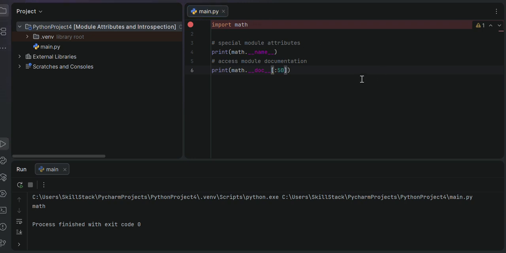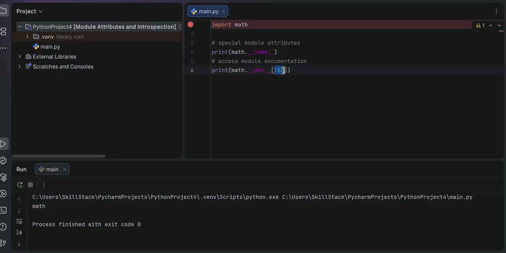This module provides access to the mathematical functions. Every module, function, class can contain documentation. Python stores it in __doc__. It returns a long string describing the module, and this is slicing.